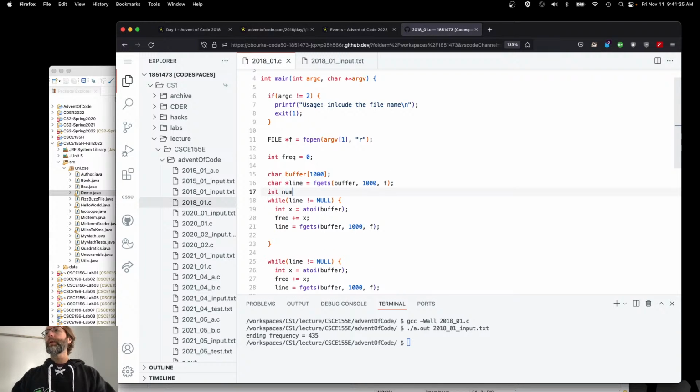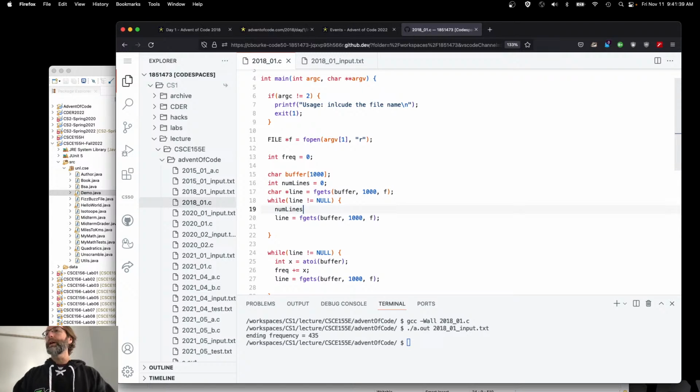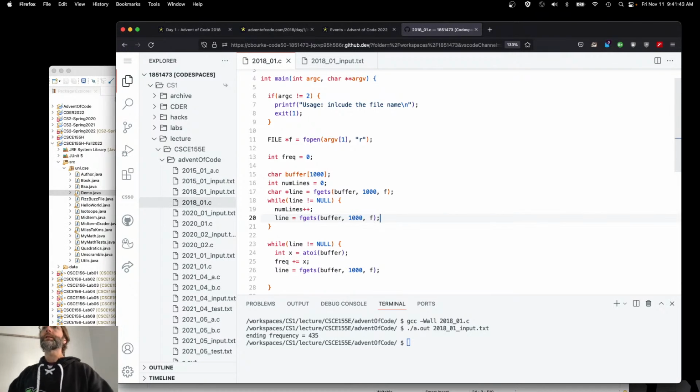Int num lines, I'll start that out at 0, and instead of immediately reading them, I will go ahead and count them up. So I get the first one, that's 1, num lines plus plus. I get the next one, the next one, the next one, et cetera.